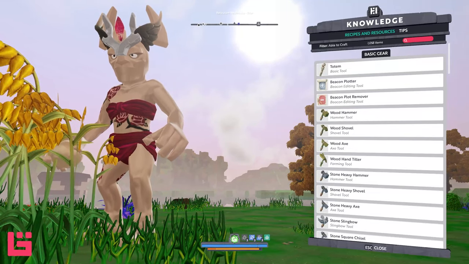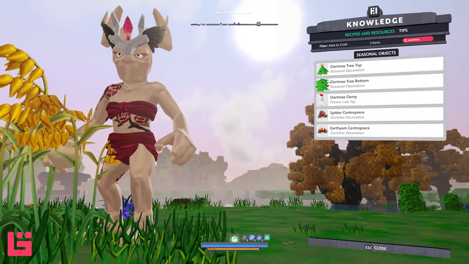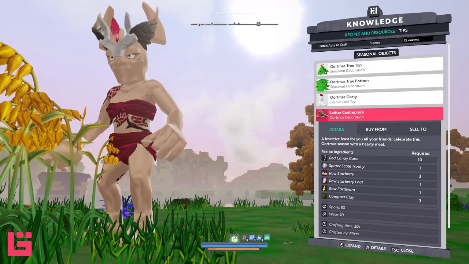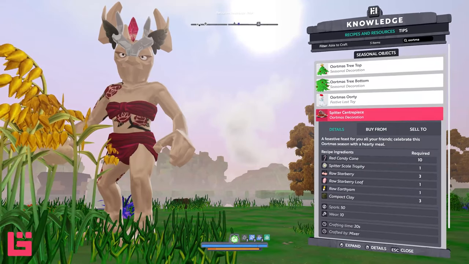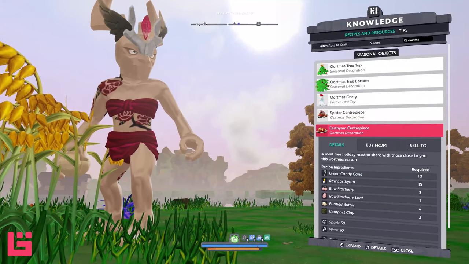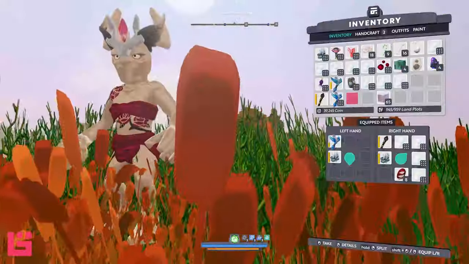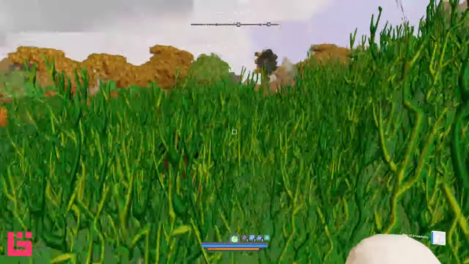Also, Oortmas, I think I can type in. Yeah, so, ooh, these are cool. So you need, oh, these are so cool. I'm definitely getting this. Okay, too bad you can't, like, see a bigger picture of them. All right, so let's find another region.